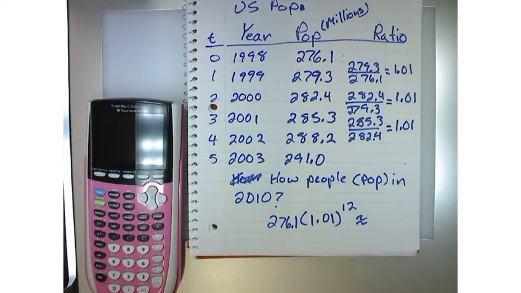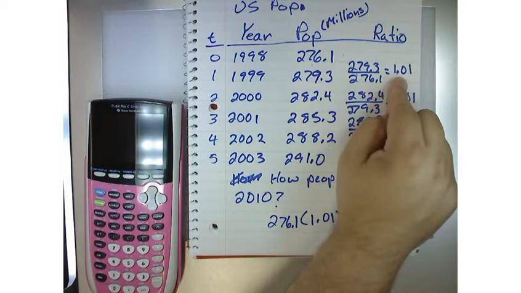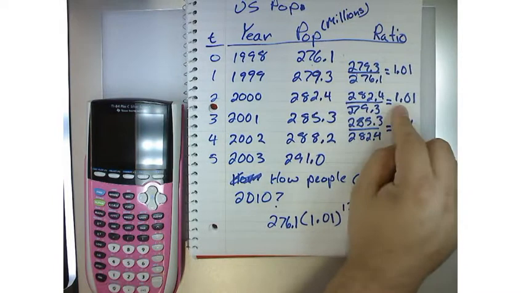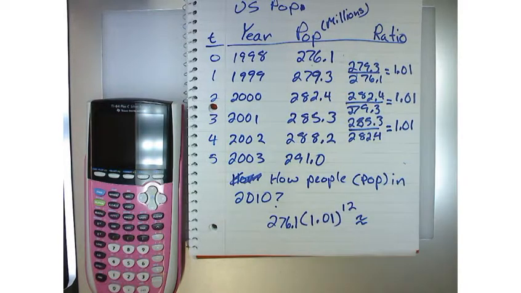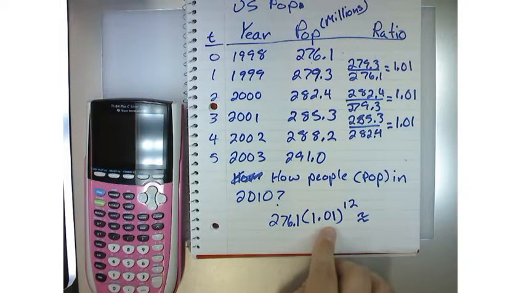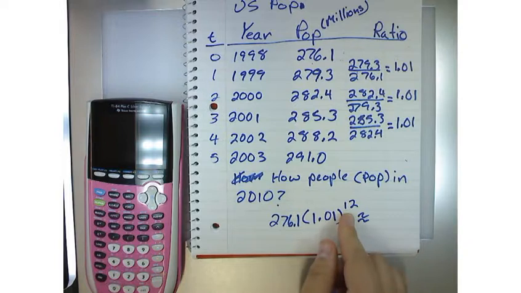I get that, but why do you put it to the 12th power instead of just timesing it by 12? Instead of just timesing the thing by 12, why do you put it to the 12th power? Well, because remember, we're going to multiply by 1.01, and whatever that number is, we're going to multiply by 1.01 again, and we're going to multiply by 1.01 12 times. So what's the shortcut way to write we're going to multiply by 1.01 12 times? Oh, okay. 1.01 raised to the 12th power. Okay. Does that make sense?